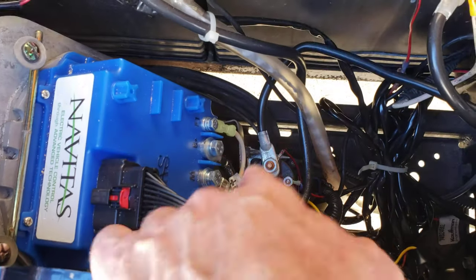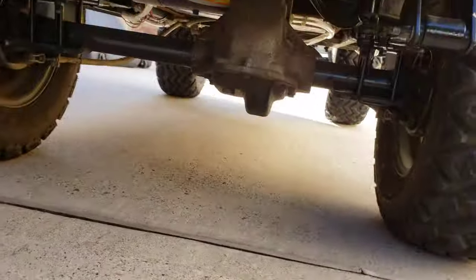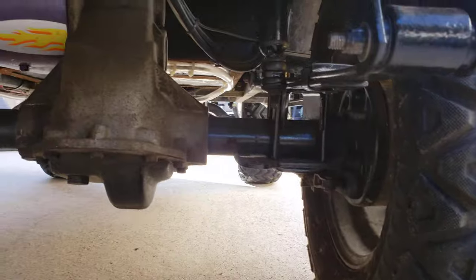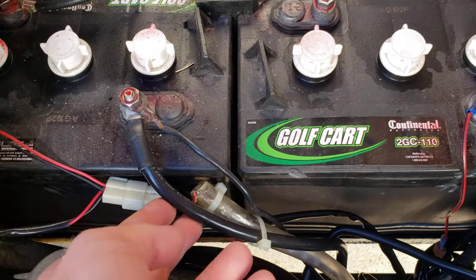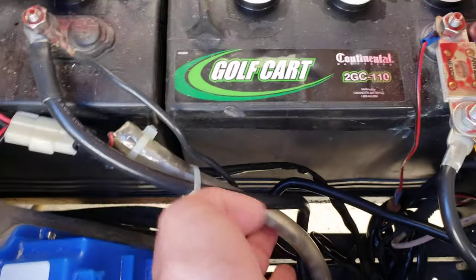Coming around the other side — when I did the controller, the original controller kind of died and I put this one in. It's been a really good controller and I replaced the power cylinder too while I was at it. This thing has a rewound motor — you can see the purple painted casing on it. I think it's about 50% more power, give or take. It has decent power but still had the original solenoid in it, which would just get smoking hot. I did also replace some of the cabling and just put new bushings in the suspension.